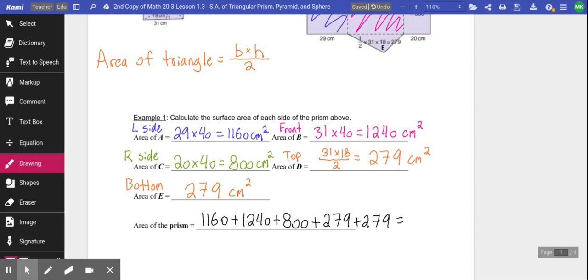You should get 3,758 centimeters squared. Like that. A lot like the last day. So whether I had you yesterday or I had you the day before, very, very similar. Figuring out the size is a little bit more challenging because it's kind of an uglier shape. It's not quite as nice as like a Kleenex box, but it's still the same idea.